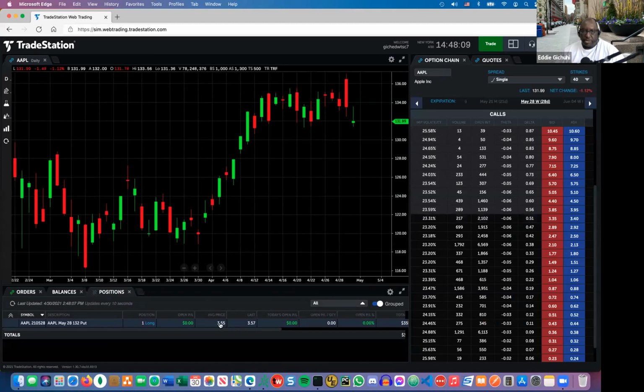I'm looking at the average price. Do you all see this column for average price? And how much have I made so far? Big 2 cents, because the last price it reported was $3.57. So this has not caught up yet, but it should.